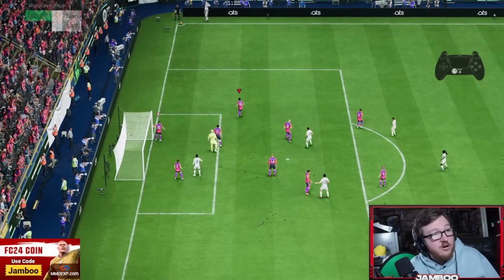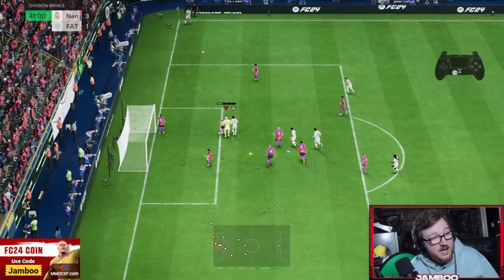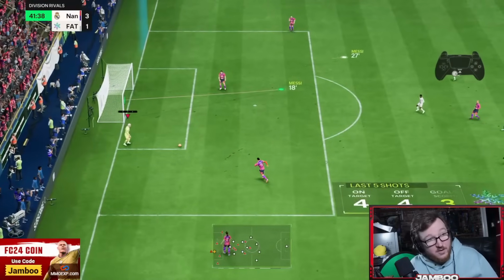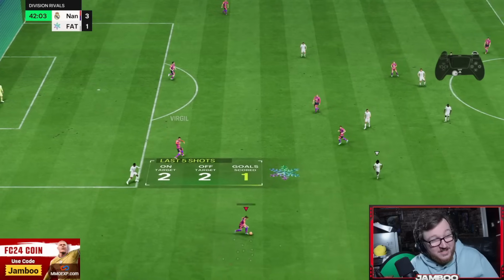Our opponent does have a corner. I'm going to move my keeper out towards the 6-yard box or the edge of it. And you can see there, keeper does get a hand on it. Absolutely fluffs it, to be fair. And we're lucky to not concede there. This game really can rig you at times.